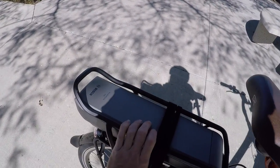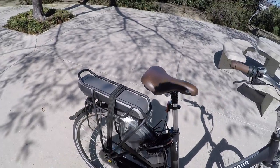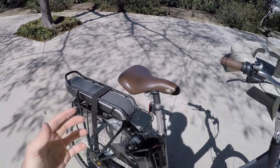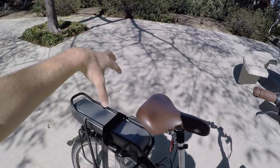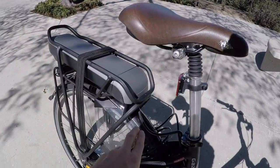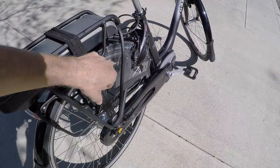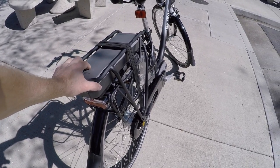Of course, we have the Bosch Power Pack, 36 volt, 11 amp hour battery pack. This is slightly above average and it's relatively light — I was wearing it a minute ago, it's like 5.4 pounds. So it's not taking up too much of the weight capacity that this rack offers. I really do think you could put a basket or sometimes even child seats and stuff, but it doesn't say exactly how much it's rated for on the rack — so that'd be worth checking separately. It does come with these nice bungee cords so you can strap down some papers or like a milk carton basket if you want.